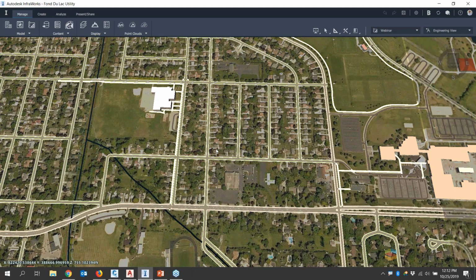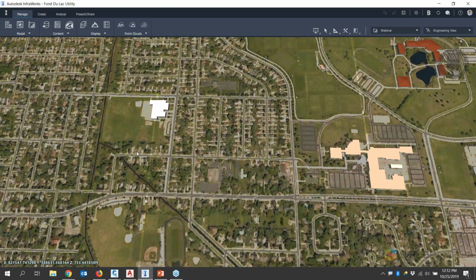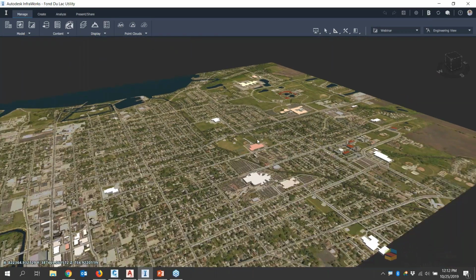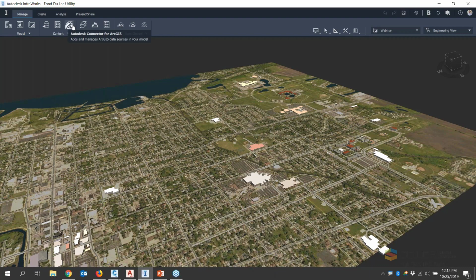You could watch the cars stack up at an intersection, see where you have problems, and then try different solutions like roundabouts, and then drop that in Civil 3D for your final design. So Infraworks is just this amazing tool for pulling this information together. And now that you have access to the ArcGIS Online data, that just gives you that much more power to pull real world data into your design.